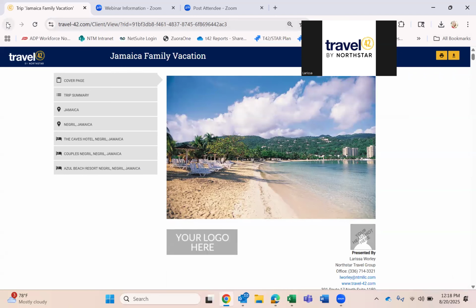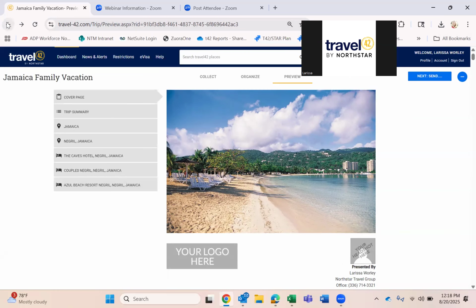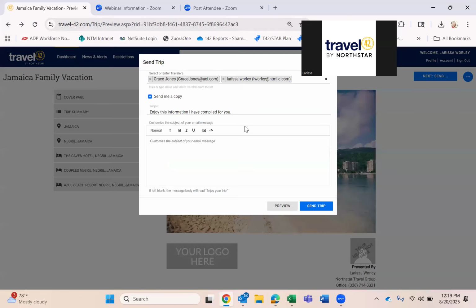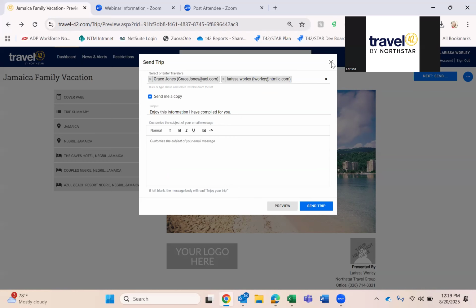Now, a lot of travel advisors will print it for them and make it really nice with a cover page, the spiral bound. But you can get it to them in three different ways. You can send them the PDF in an email you've already created. You can copy the URL, or you can send it directly out of Travel 42, which is one of the quick send options up here. It already inputted my travelers, it put the subject, and then I can put in any sort of message that I want to within that email.